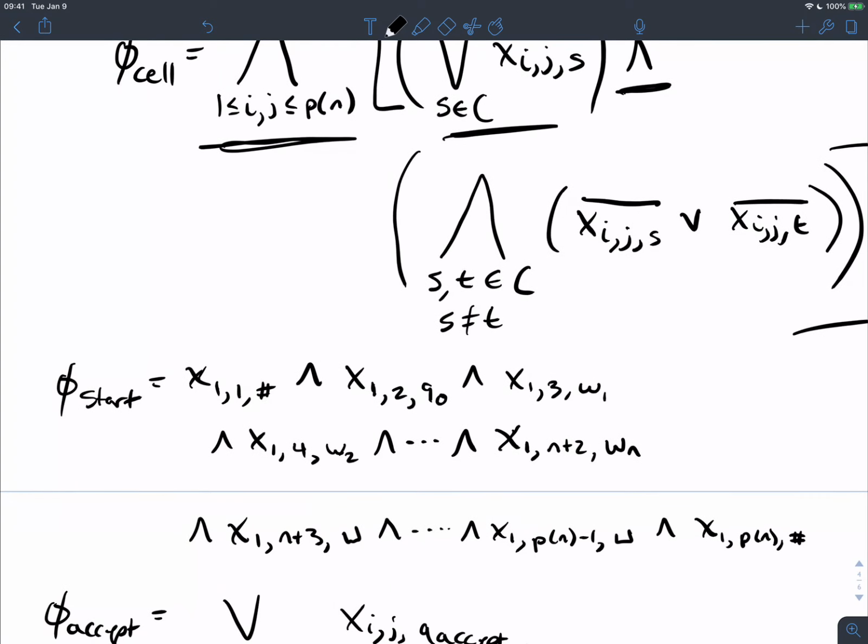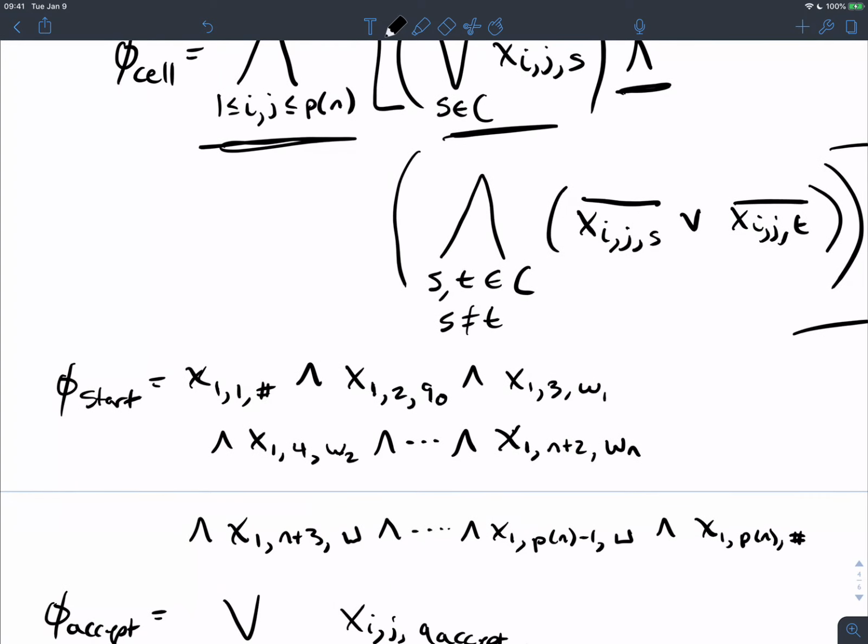And then phi move says that every row after a transition will yield the next row. So any possible transition of M can result in the next row. And then what we're going to finally do at the very end is say phi is phi sub cell and phi sub start and phi sub accept and phi sub move. And that's the formula we're making.